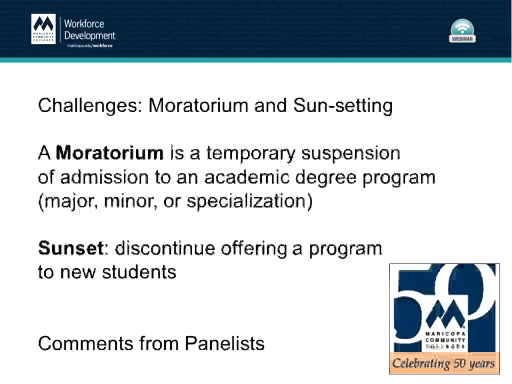And now comes the hard question, the challenge of moratorium and sunsetting. I think we could agree on these somewhat simple definitions. A moratorium is a temporary suspension of admission to an academic program, major, minor, or specialization. And sunsetting we define as actually discontinuing offering a program to new students.